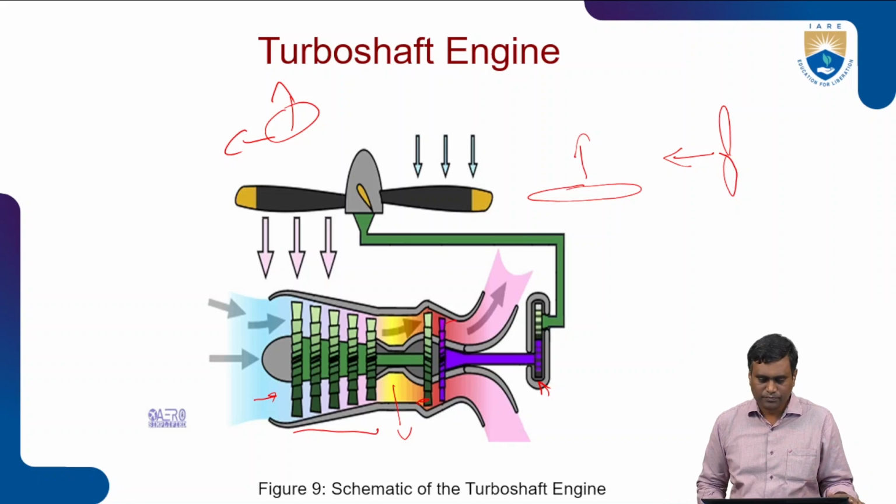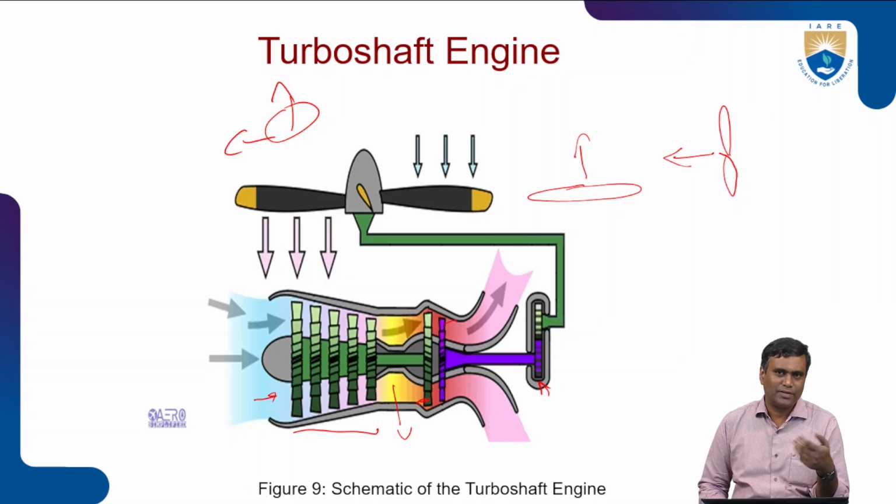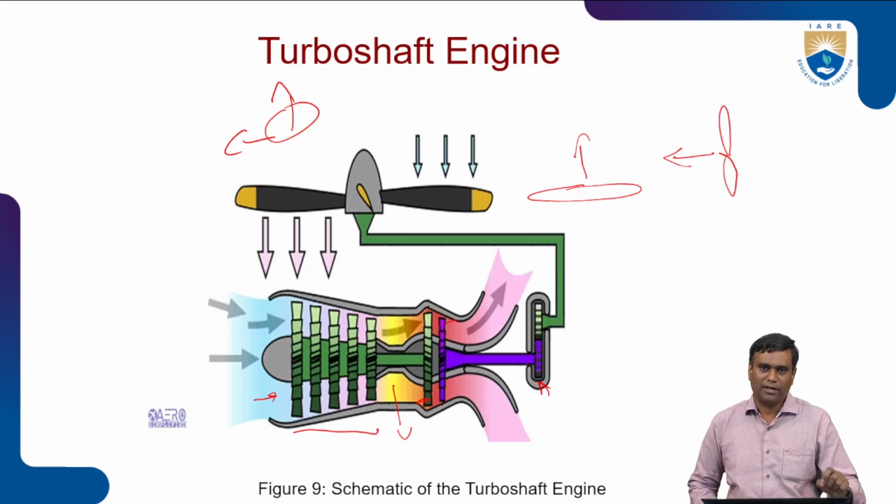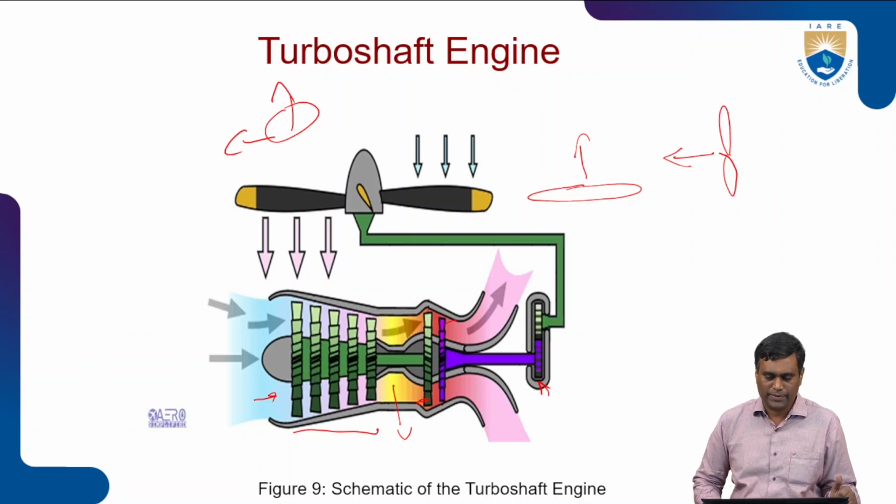We'll see, because the same blades generate vertical thrust as well as forward thrust. That is a unique thing. And that of course sets unique limitations in the operation as well as aerodynamic complexity. A lot of complexity will be there. This is not as simple as understanding propeller or any other wing aerodynamics. That's the reason helicopter aerodynamics is a little more complex than regular fixed wing aerodynamics.